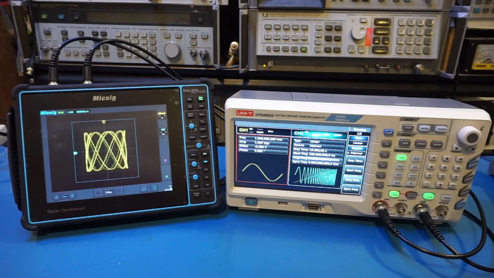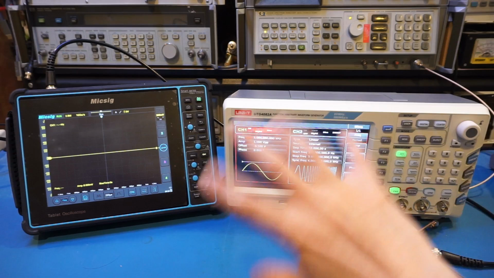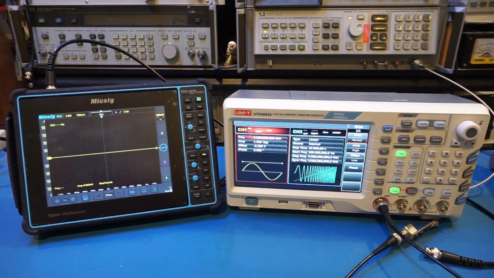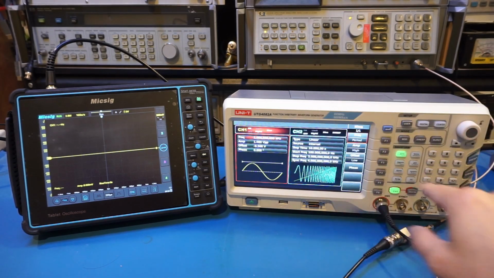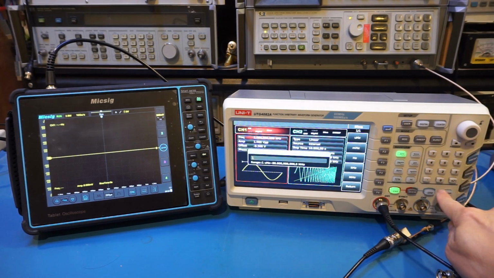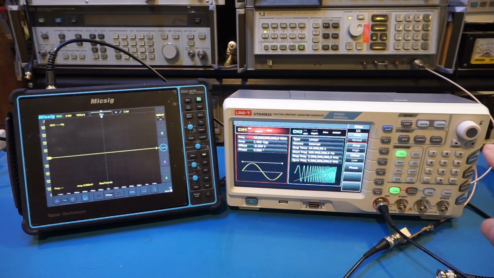Alright. For the remaining demonstrations and experiments, I will need to turn on my HP8566B spectrum analyzer, and it will be a little bit noisy. The first test I'd like to do is to check the output spectral purity of the sinusoidal output. So for that, I have hooked up the spectrum analyzer with this DC block, as you can see here. Let's actually start with 10 MHz here. So let's do the frequency as 10 MHz. And the output should be just fine. Let's take a look at the spectrum analyzer here.